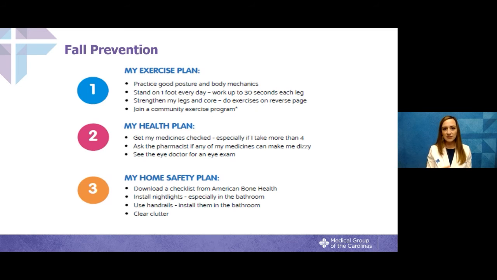But it's simple things, standing on one foot every day for about 30 seconds, just making sure that your balance is there. I do recommend holding on to something for my patients when you're practicing, okay? Making sure that your medications are being checked by your primary care doctor, that there isn't too much in there that's going to make you dizzy or increase your risk for falling at home. Making sure you have good vision support, that you're able to see well, that you're not struggling too much with cataracts or poor vision. And then, of course, putting safety features in place at your home, night lights, handrails, making sure there aren't wires or rugs that you can trip over. All these things are important.